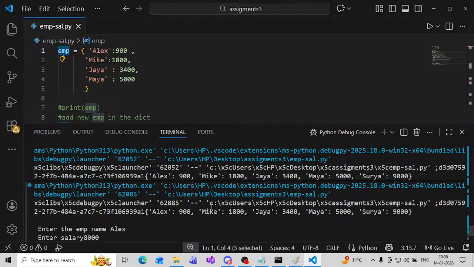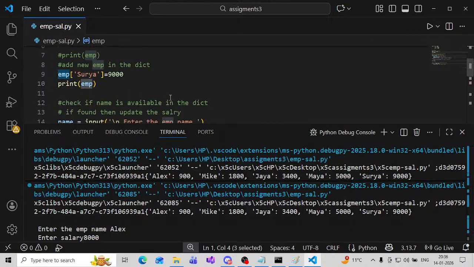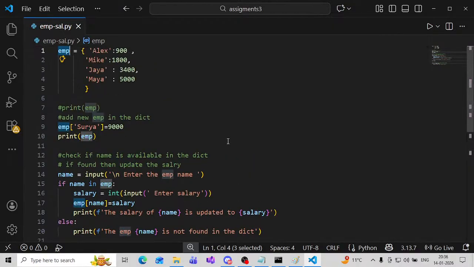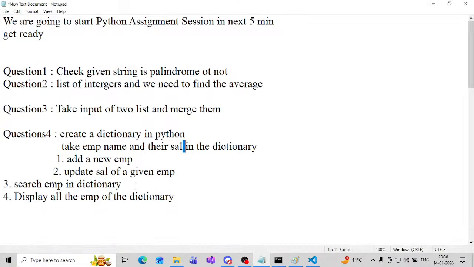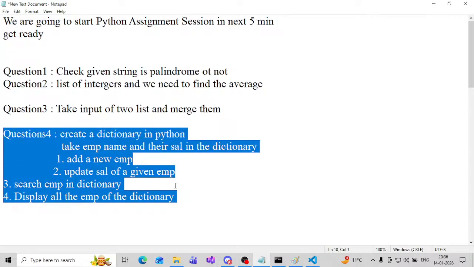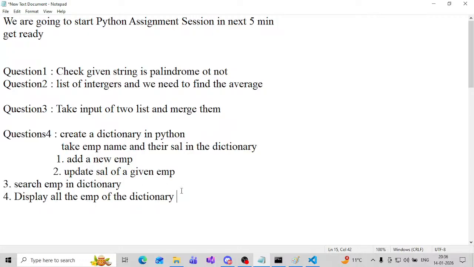Then you will get menus like one to add an employee, second to update the salary, third to show all employees, whatever. And you will have some wrong choice, so for that you also need to show a message. So do the practice, create a menu-based program to perform such operations, because once you are dealing with a real database, it's always useful for us. Correct?